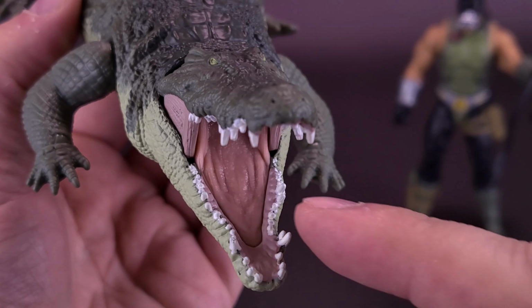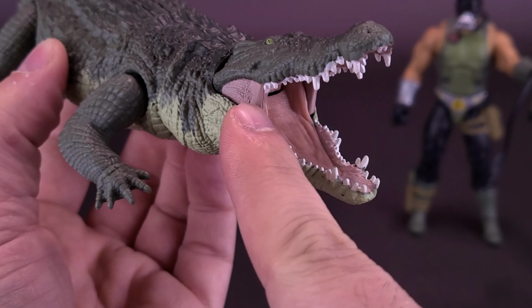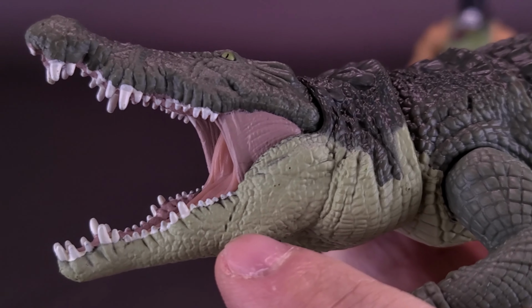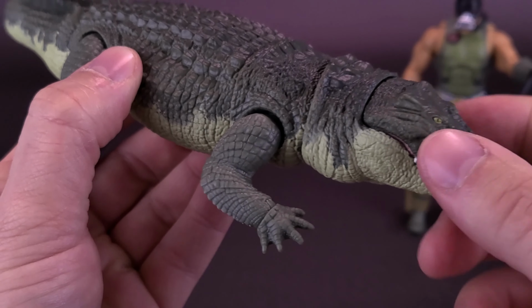They probably did that also to make the coloring look closer to a tongue color. And then, of course, the side tendons or whatever that would be on the side of the jaw of the crocodile obviously would be a different color. That's probably why they made this a different color. But yeah, that opens and closes.